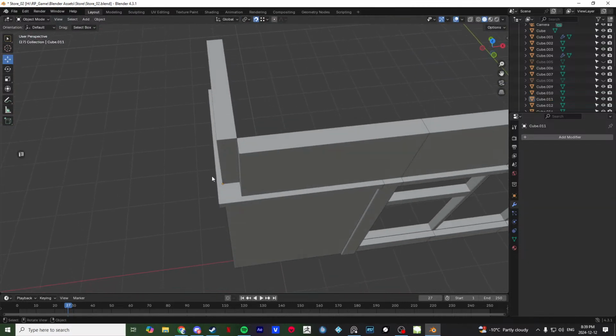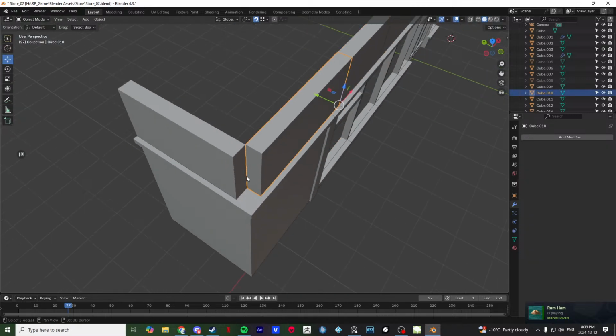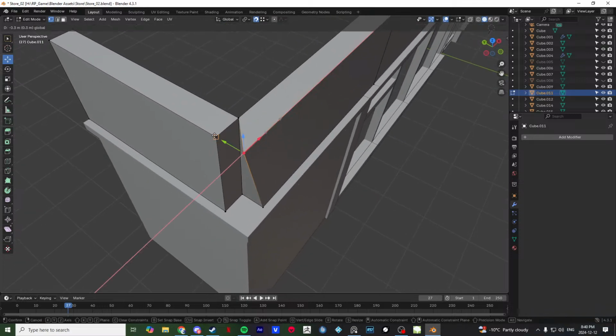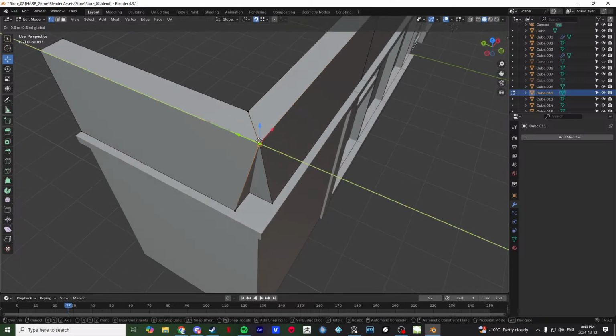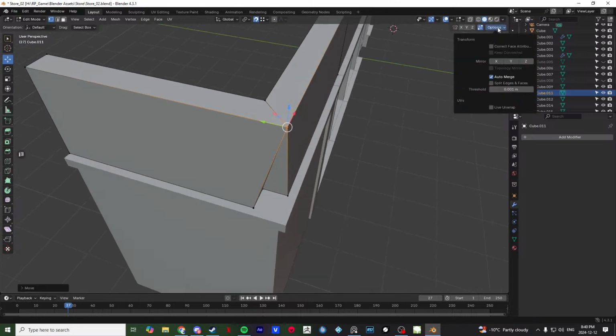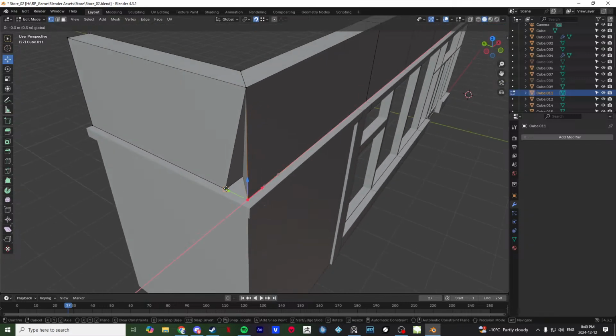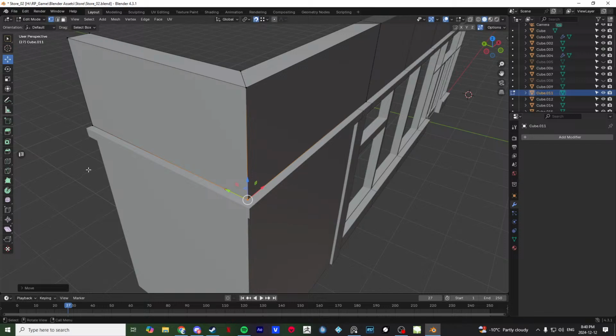There we go. Now everything should be lined up, and all I need to do is join them together and go into edit mode and snap this vertex over to here, snap this one over to here, and go into options and have auto merge switched on, just so that these vertices will automatically merge together.